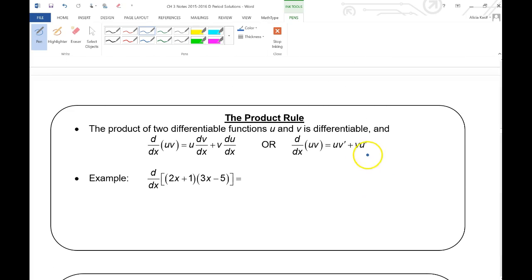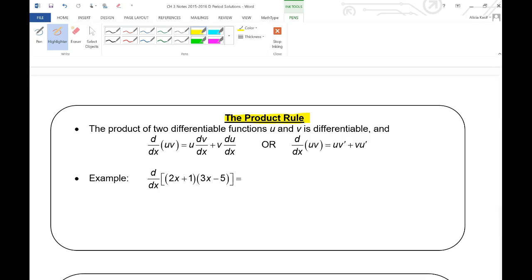Now we get to the more, that was kind of the easy stuff. Now we have the product rule. With derivatives, it's not like we can just take the derivative of this times the derivative of the second part. It just doesn't work that way. You could FOIL this, but I want to show you the product rule because there will be occasions where you can't multiply, like when we learn the sine, cosine, tangent ones.